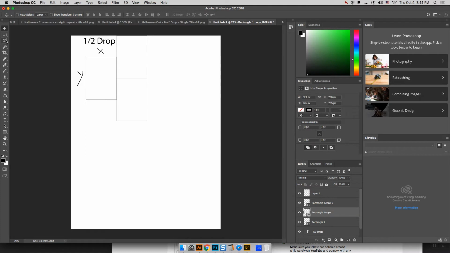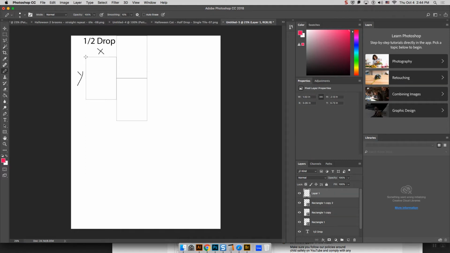Then the whole shape that we actually end up making in order to turn this half drop shape into a straight repeat is this big. So Y is still the same, but there's 2X in the width.